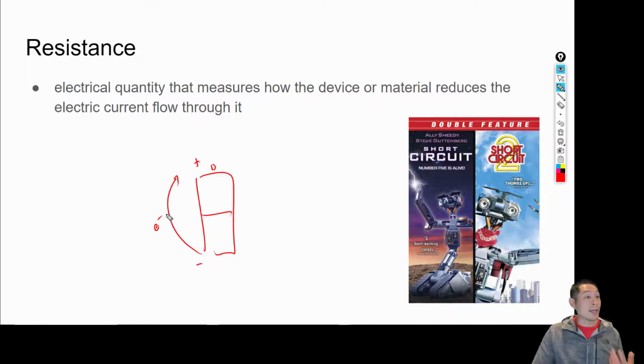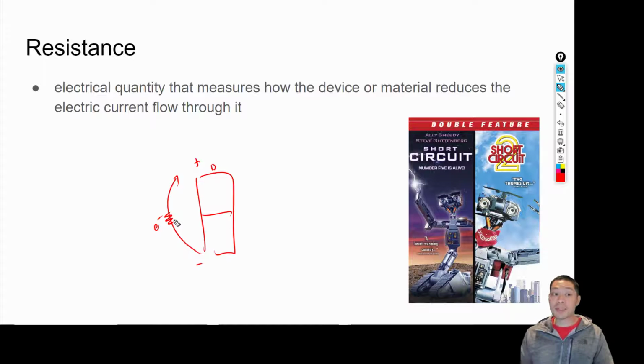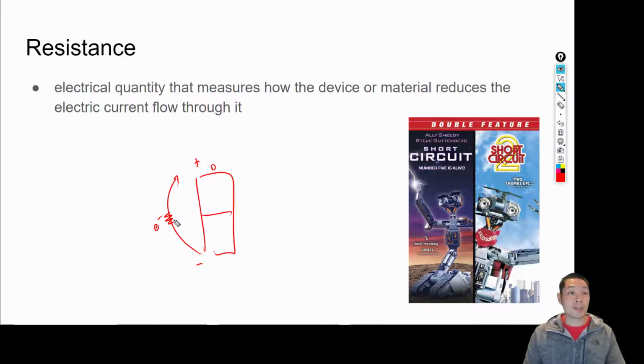So those reactions are going to occur as fast as they can. So that's why you'll heat up the wire, because it's just flowing through really quickly. You'll also heat up the battery because the reactions are happening really quickly, and that's when you have no load. When you put a load on, or a resistor, what you're doing is forcing those electrons to do something for you. So whether it's plugging in your refrigerator or a light bulb, which is easy because you're making it go through a filament, it will heat up, and you're producing energy that way.